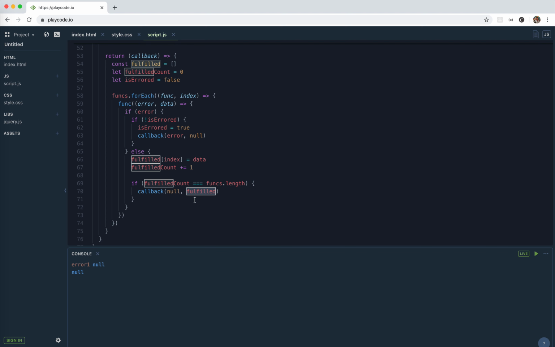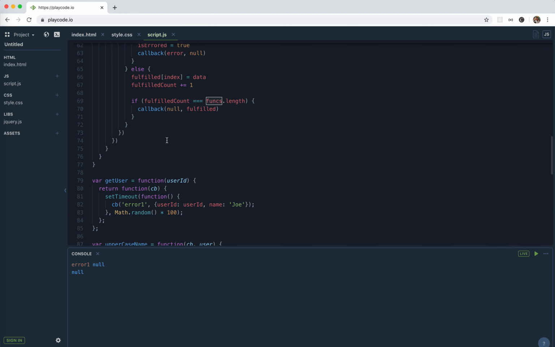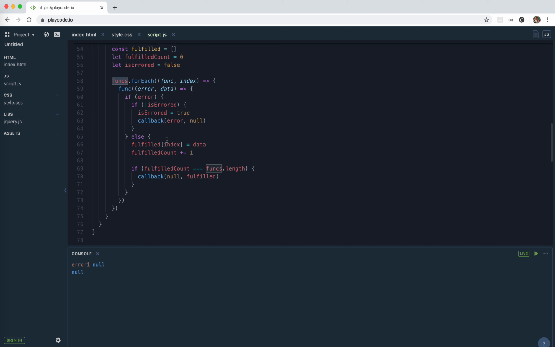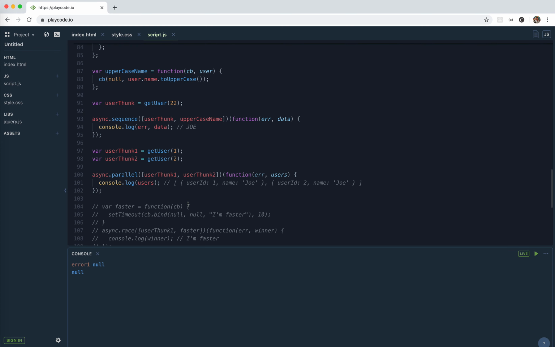There is something wrong. Func switch. Fulfilled index data, fulfilled plus 1 equals to, and then we trigger it, right?